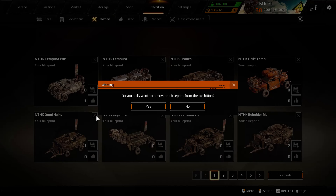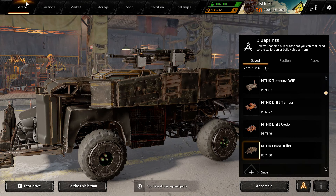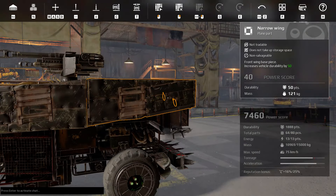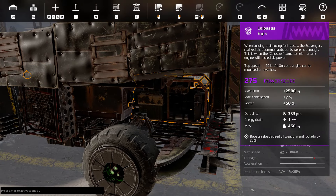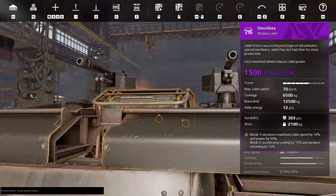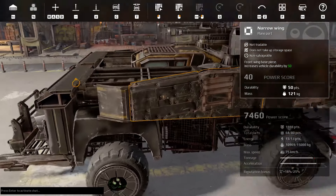Omni-hulks. Delete. Okay — the corrected version to the exhibition. So what about this build? It's 7,400 power score — probably a little high for hulks. But keeping the Big G, more going for speed and reloading here. I could drop some of this stuff and get it down a little more in power score, but I kind of like the flame spitting out the back. It's just made out of parts that most people would have if they just have a few levels in each faction — scavenger fenders, these digger side parts, and some of those parts you can get for trading engineer coupons.